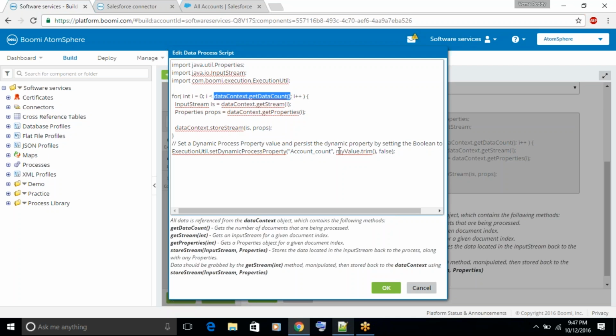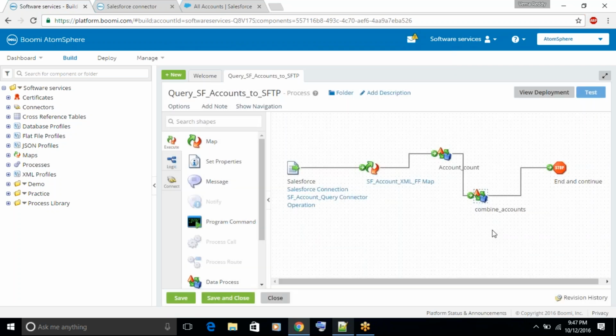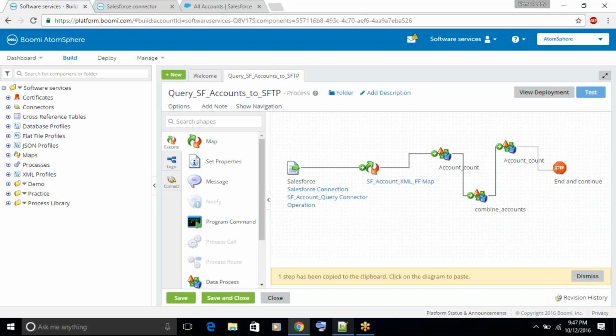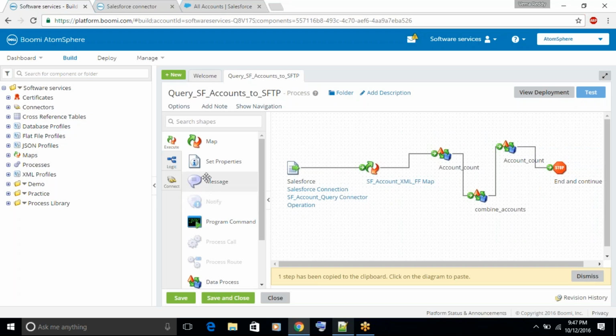Just how to execute this one here. And after that you can just copy paste this to here. You want to see how many documents are flowing here, and then maybe you can just put it back.